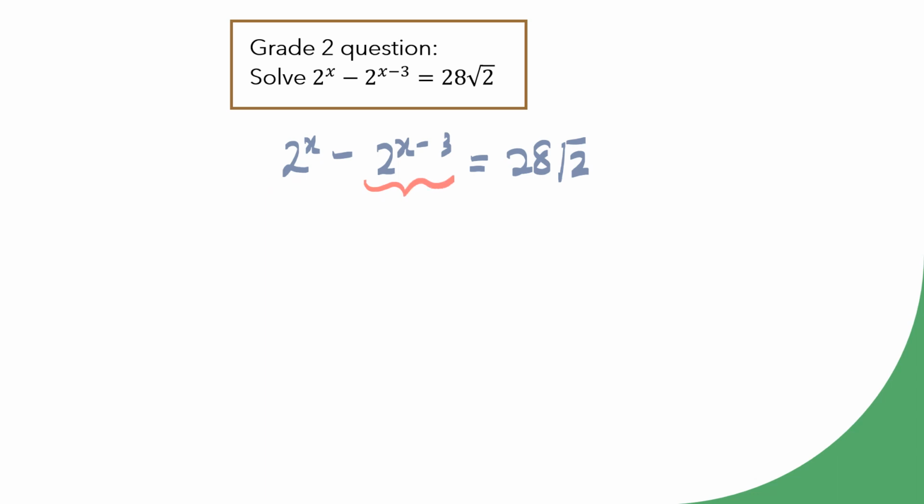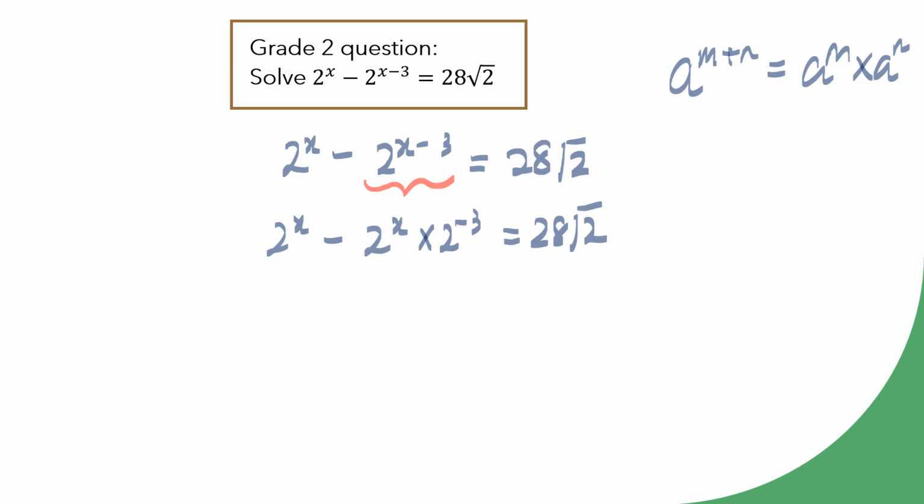So that's the reason why earlier on I said that you should try to revise all the rules of the indices. Okay, one of them will be this one here. If you have a to the power m plus n, you can write it as this, right? So this will give you 2 to the power x times 2 to the power -3.